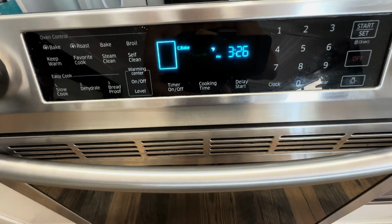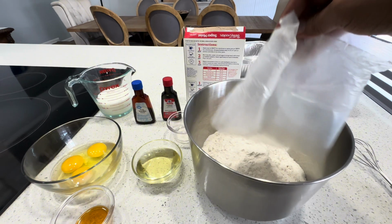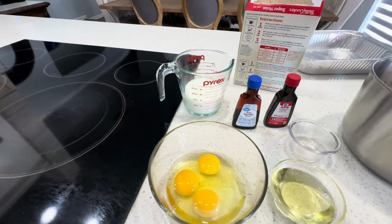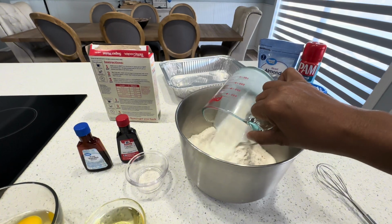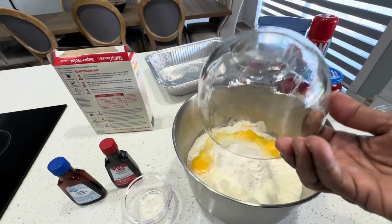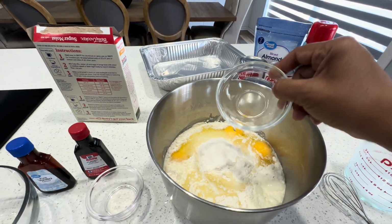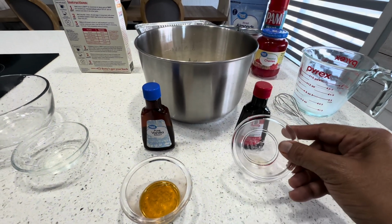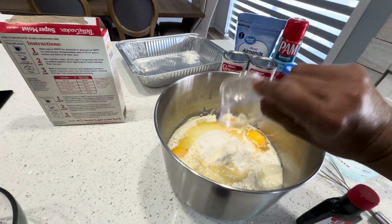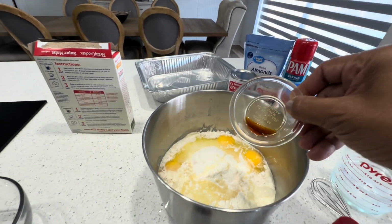I'm gonna go ahead and preheat my oven at 350, and we're gonna get this cake box going, guys. I'm following directions. The only different thing that I'm doing is, again, I am not using water. I'll be using the milk. But just follow directions, guys. The only other thing that I'm going to be adding differently is, of course, my vanilla extract and the almond flavor, guys. Okay, so I have about a tablespoon of each. And do not put this away because we're going to use some more of these ingredients when we mix the 3 milk. We want to taste that almond in the actual tres leches and a little bit of that vanilla extract as well.